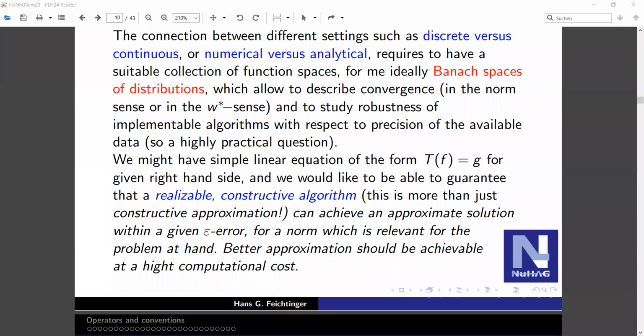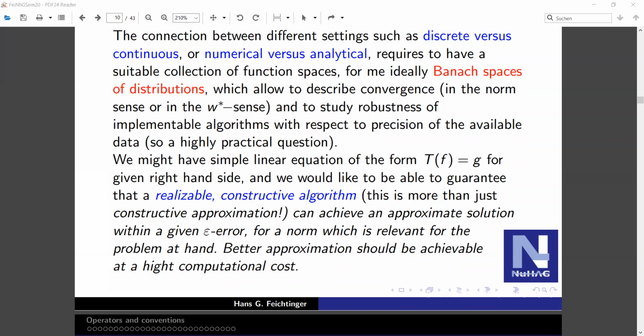Also, when we want to do some computation, and this is an aspect that I don't cover in this seminar talk here, is the aspect of realizable constructive algorithms. We all know that there is a difference between abstract approximation theory, like the Weierstrass approximation theorem, which essentially says, well, it would be a scandal if the trigonometric polynomials would not be dense because we would reach a contradiction, or constructive approximation, which means, well, we can take maybe for ordinary polynomials, Bézier polynomials or so. But a realizable constructive algorithm would say, well, I could, for example, not invert uncountably many matrices. Even if it's described in words constructively, it has to be realized.